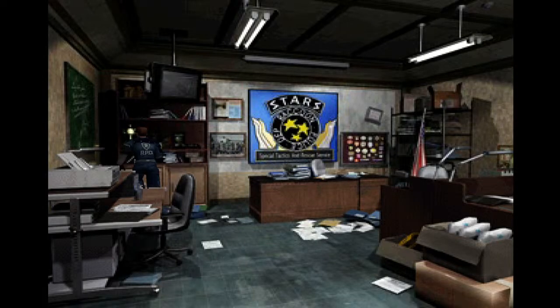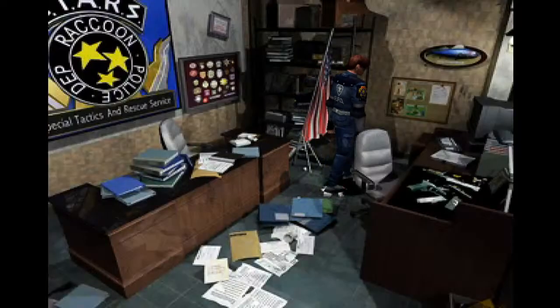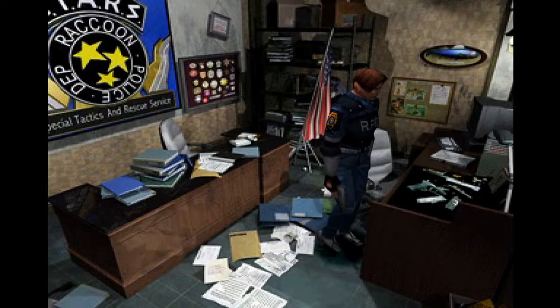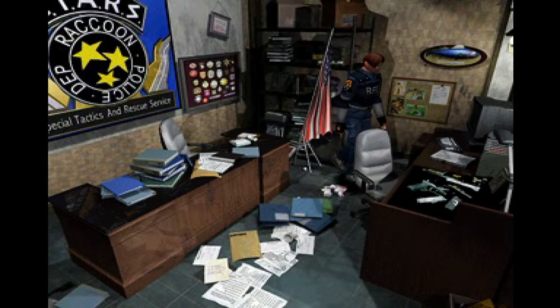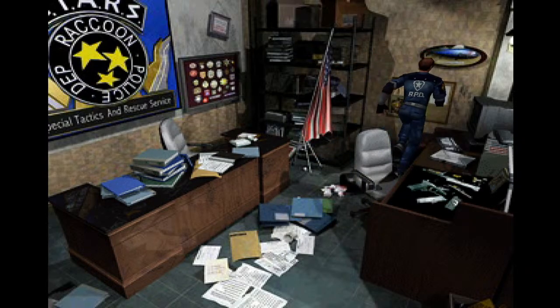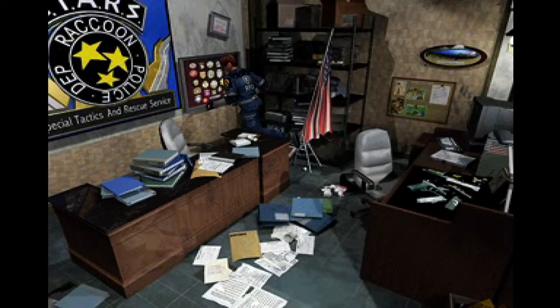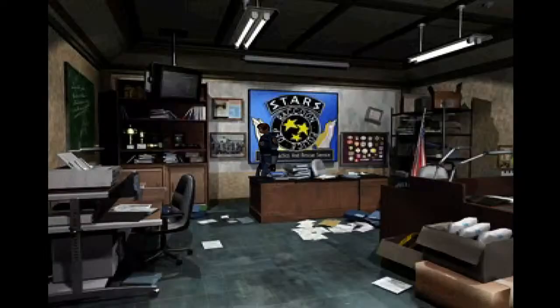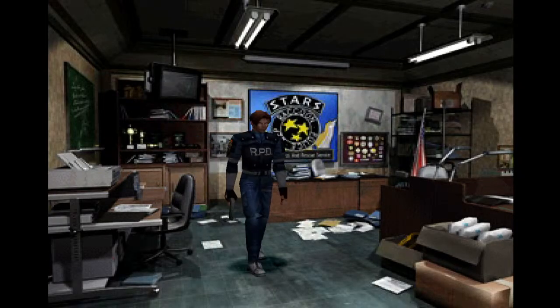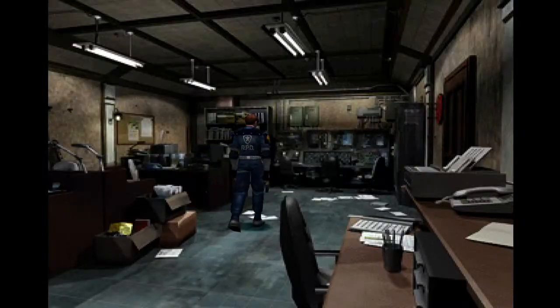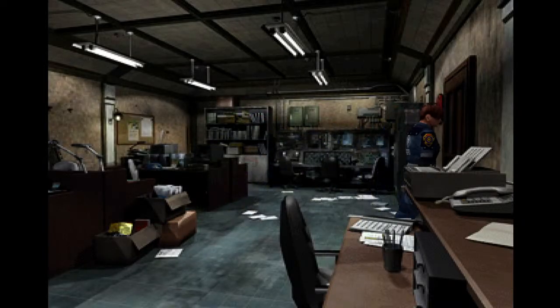Let's just check around here then. I'm sure there was something on that desk, but maybe not. Nothing there, nothing there. I was going to say, what's my outfit? Still on fine. Right, so I don't think there's anything else around here. I know there's something in this fax machine. Obviously you need to leave the room, which triggers the cutscene at some point.